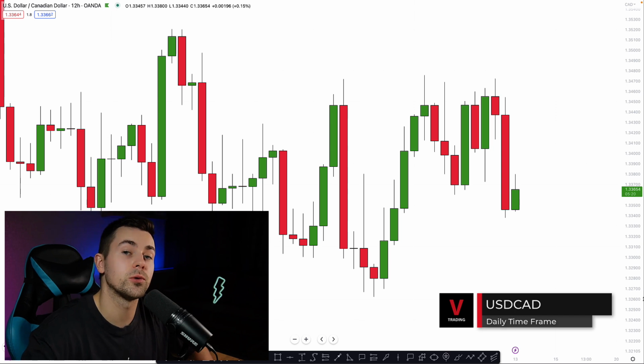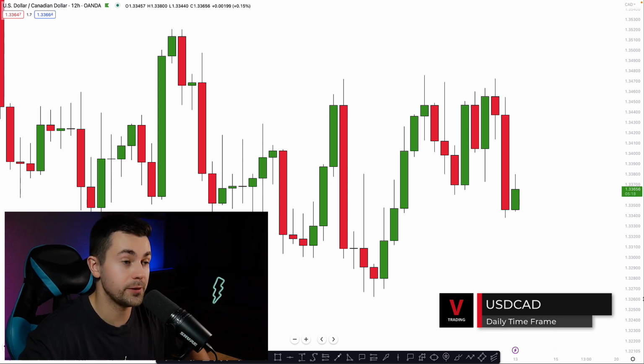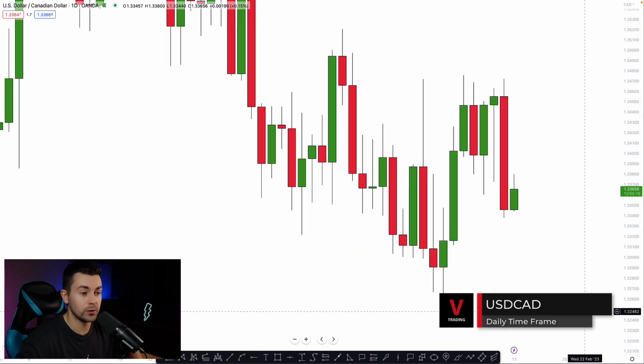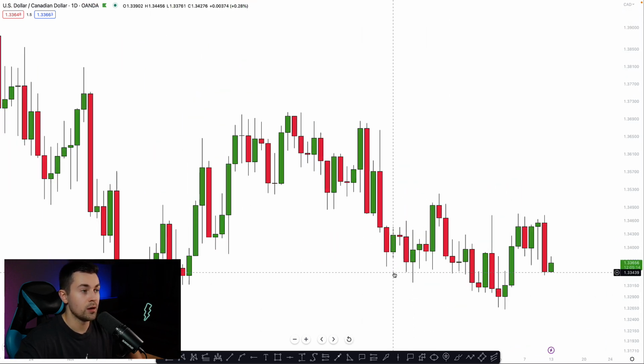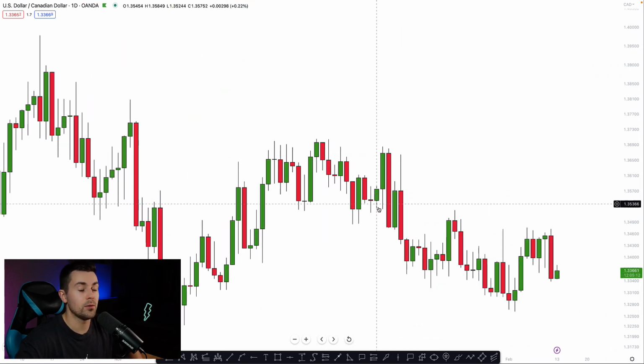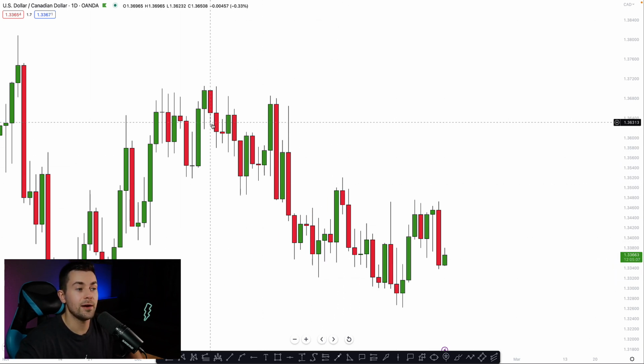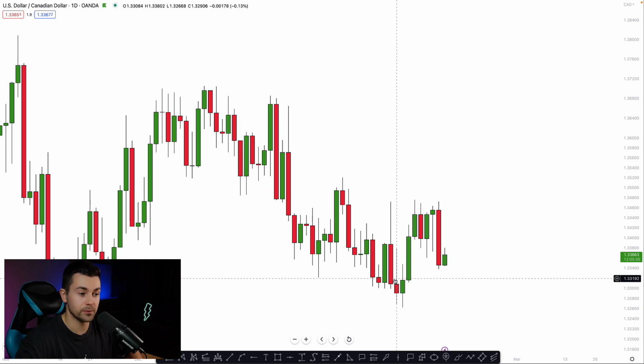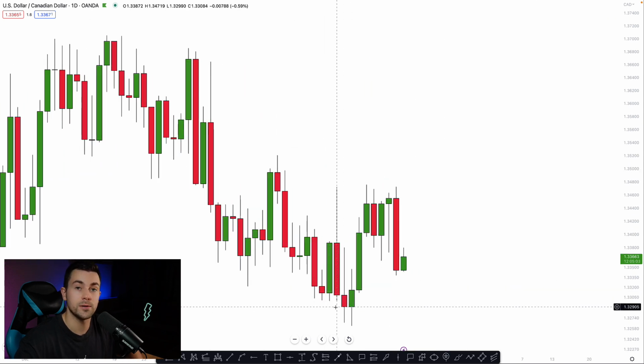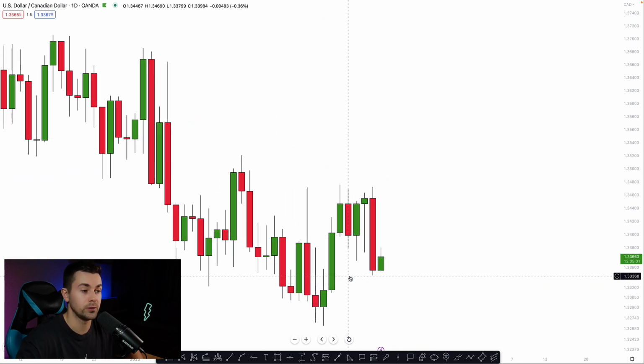I will start our today's analysis with the dollar CAD pair. Let's analyze this one on a daily time frame first. The main thing to note about the price action here on dollar CAD on a daily is the fact that we are trading in the minor bearish trend, and just recently the price set a new lower close here on a daily.